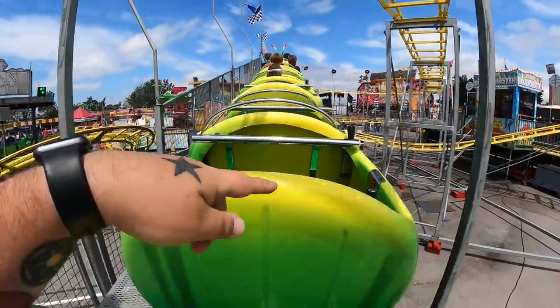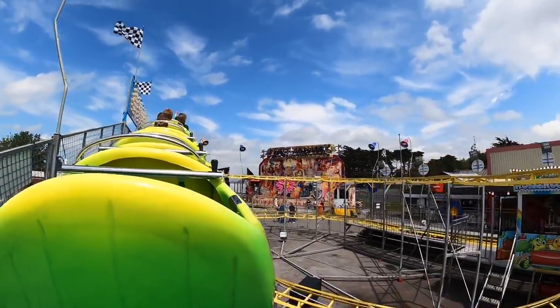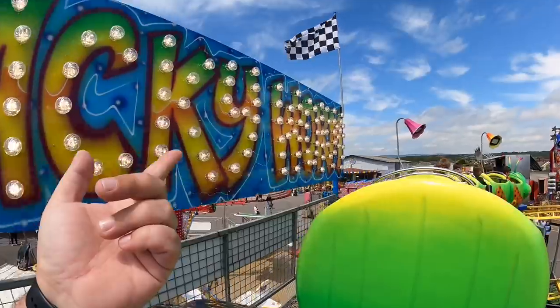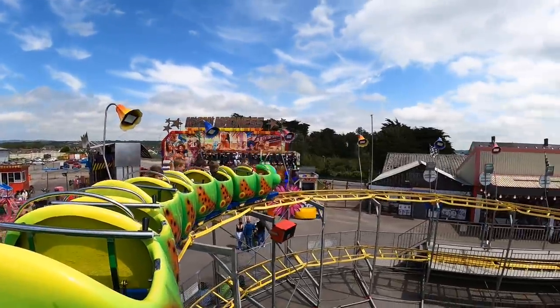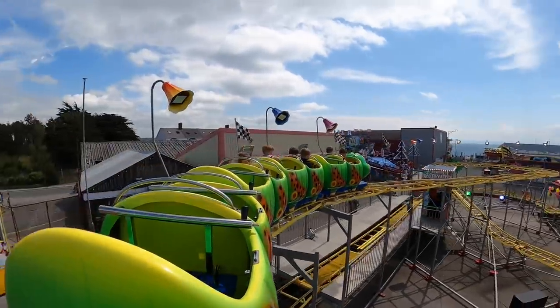Fairly new coaster, the train's immaculate. But yeah, it's got two names to it. I don't get why they do that. Oh, it says Wacky Worm on here, and then on the front it says Family Roller Coaster. So now I'm putting it down on my database, on my log. What do I call it?